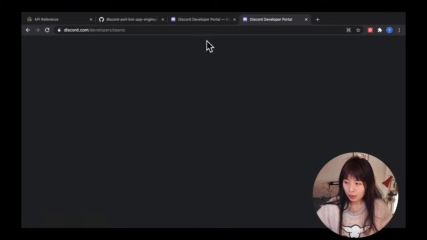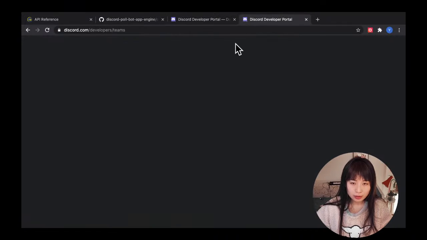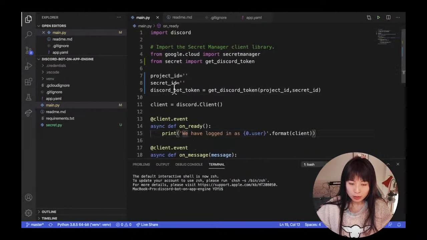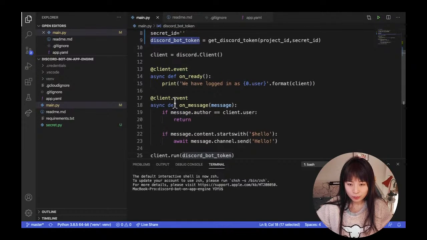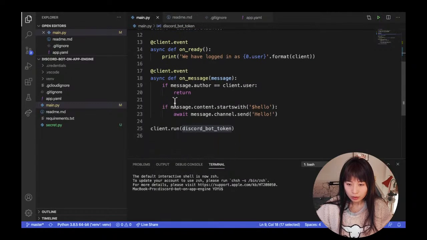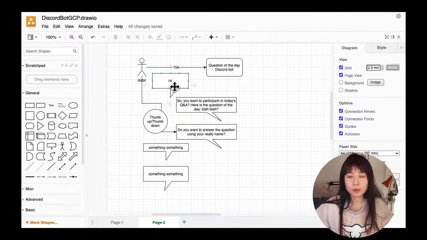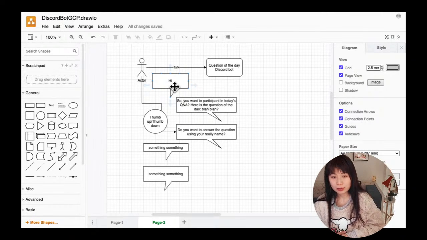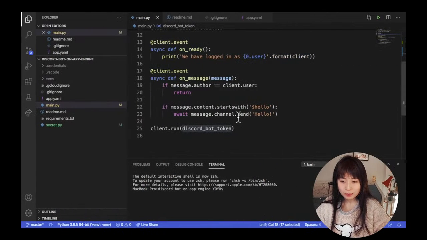Let's go ahead and do some other things. We can assume we will have a Discord bot, and then we'll get the Discord bot token. As we said, the first thing we want to handle is the wake-up word. We can assume this wake-up word is simply hi.